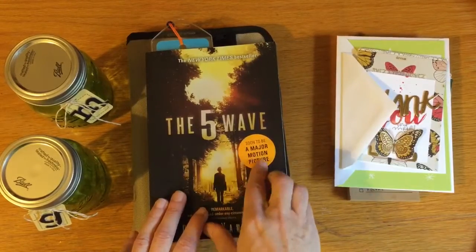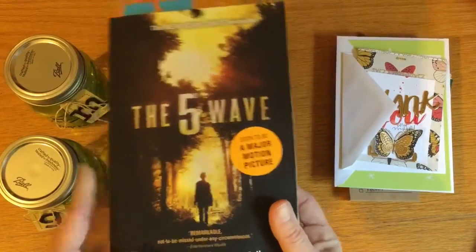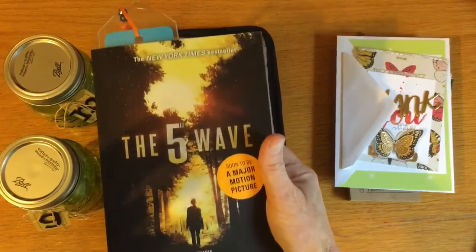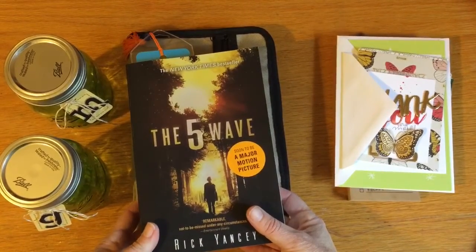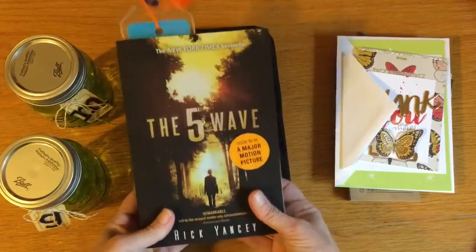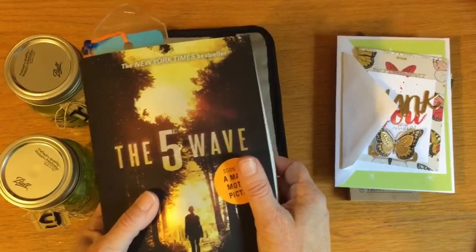So we went to Books A Million to pick out a book to read, and this one was on the display right as we walked in the door, and it caught his eye immediately, and he kind of wanted to read it, but he was like, I swear he said this, will it ruin the movie for me if I read the book? And right then and there I knew that this was a good decision for us to read books this year. I thought that was funny. So anyway, I said no, it will not ruin the movie. It will make it better.